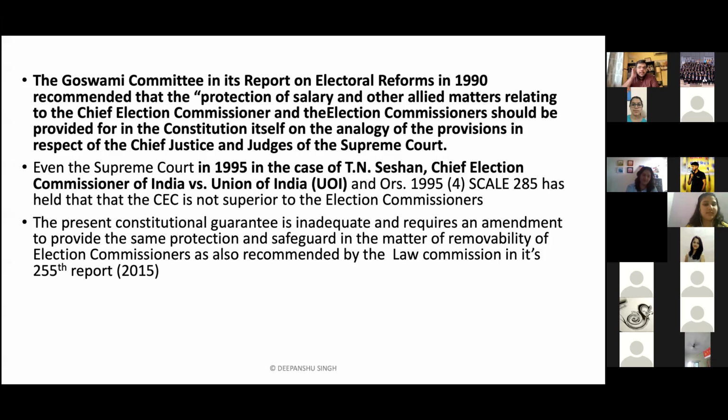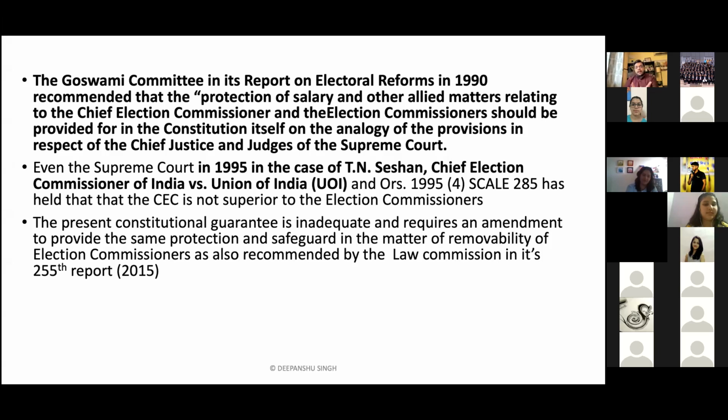Probably the constitutional makers initially thought that we do not need a multi-member body, but they were at least wise enough to include a provision which said that in future, if the president feels like it, he or she can increase the number of election commissioners. So the only security of tenure is provided to the chief election commissioner. He or she can only be removed in the manner of a Supreme Court judge. That means that if you have to remove the chief election commissioner, you will have to go to the Parliament. Both Lok Sabha and Rajya Sabha have to bring about a special majority vote in order to remove that person from the post of chief election commissioner.